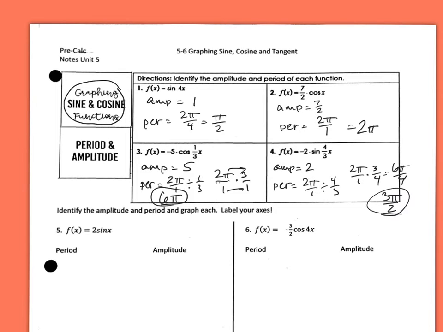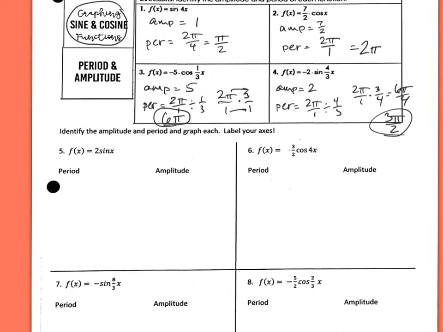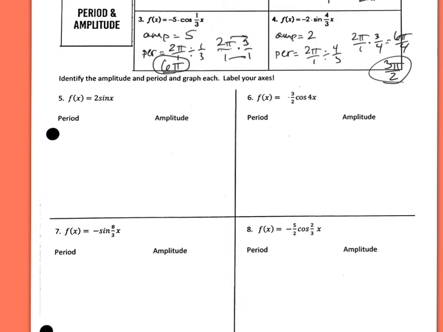Now I'm going to show you how we're going to do this with the amplitude and the period. You'll be asked for all the parts, but you will always be asked for period and amplitude because you always have that. So for here, it looks like we switched it. So period is 2 pi over b, which is a 1, and the amplitude is 2.